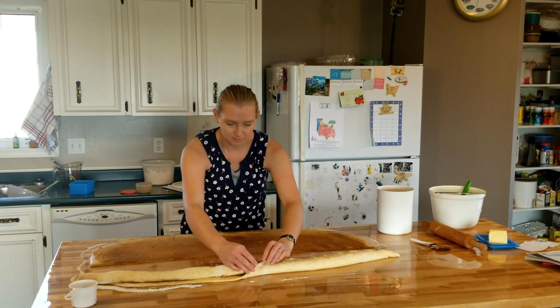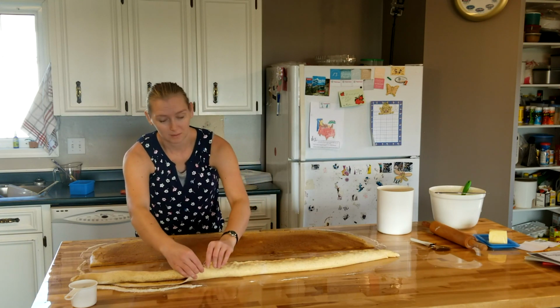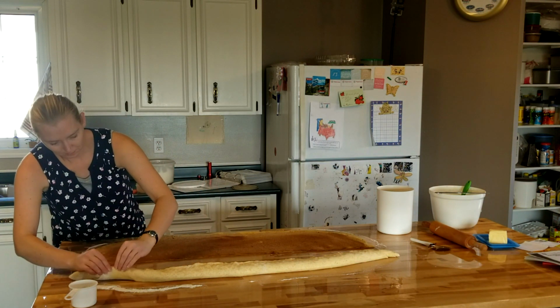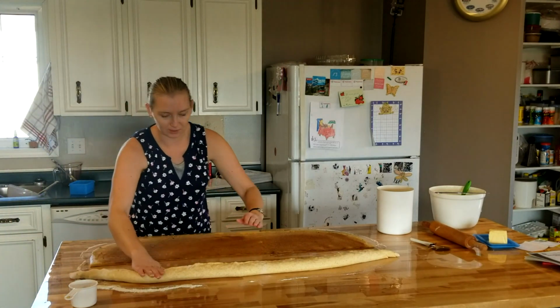So this is where if I had too much flour on here, the dough would not stick when I'm pinching that end shut. You want to pinch it shut just so that your cinnamon bun doesn't unroll on you. So there we go, that's all done. One log is done, on to the next one.